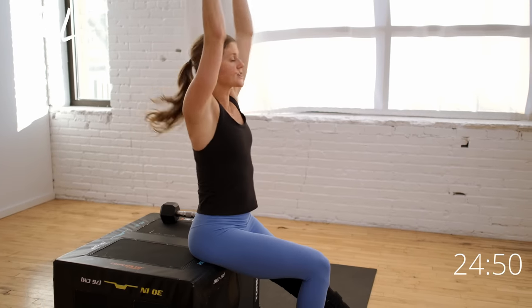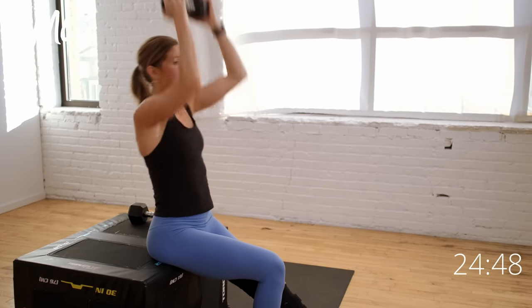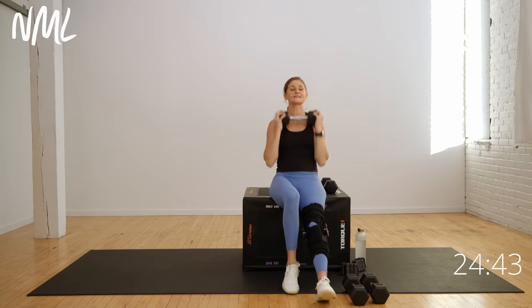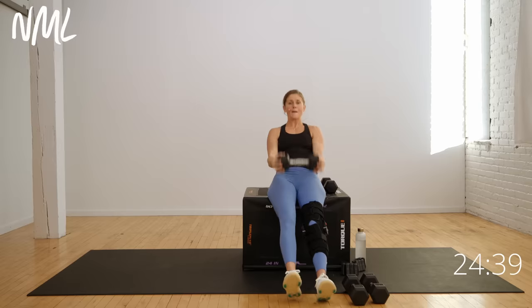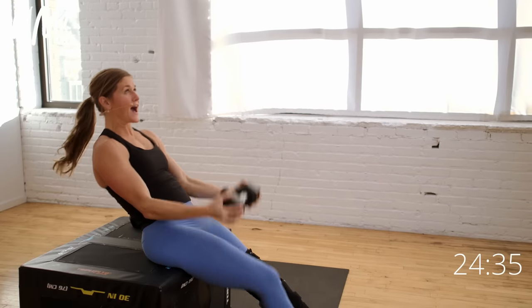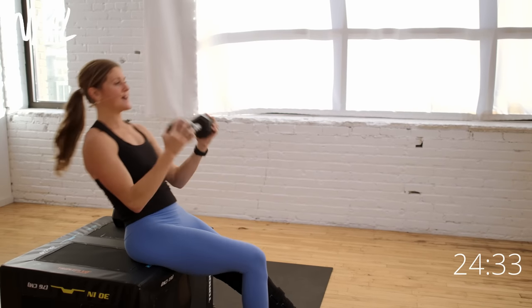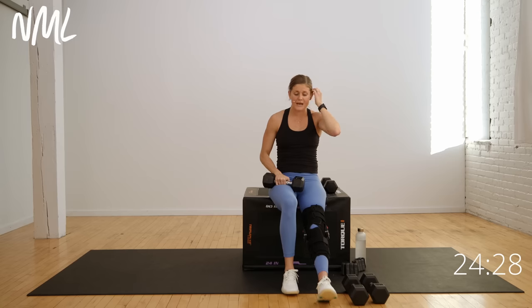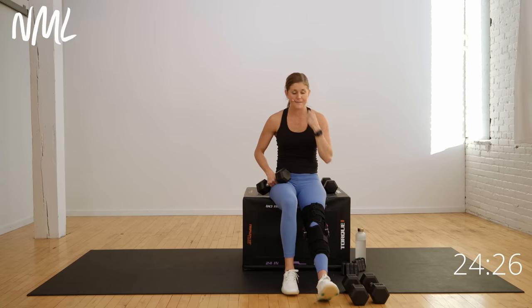Right here, let's go. Can you pick up the intensity for move number three? Push it, you got this, woo. Come on, you got 10 seconds here. Make it count. Pick up the pace for five, four, three, two, and one. Awesome job. Okay, guys, one more time through all three of those exercises. One more time, and then we move on.